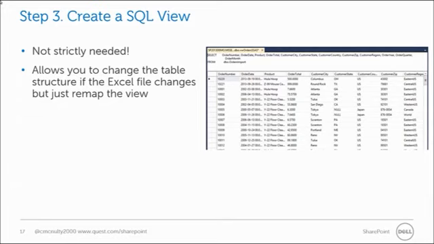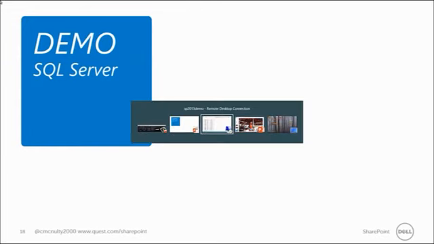What I can do then is, remember of the 12 steps, everything down the road that's reaching into Analysis Services, this view will become the consistent source that Analysis Services is always tapping into. So if I get another version of that Excel spreadsheet and it has some different fields in it, I can, by just adjusting this query, make sure that dynamically I'm pulling out a data set that matches what Analysis Services is expecting. So let's go over to SQL Server.